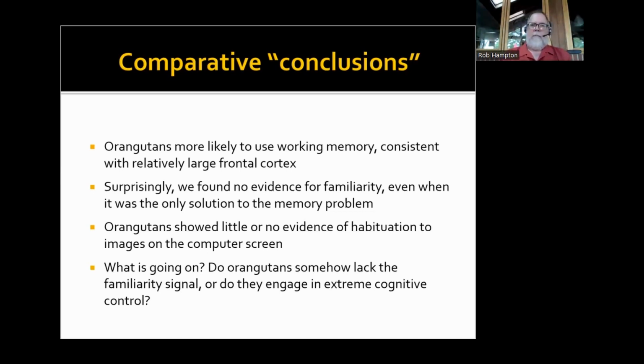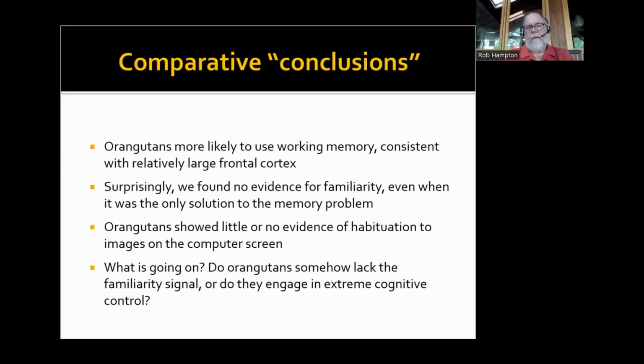It's also possible, it still remains a little bit of a possibility, I think, that the animals just have a kind of extreme cognitive control, so they're able to ignore the distracting stimuli in the discrimination test, where they have to pick the stimulus that's smallest, and maybe are just ready to do working memory with novel stimuli, even when they wouldn't have to do that.